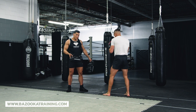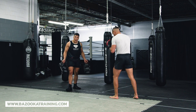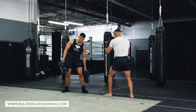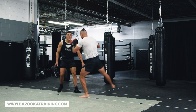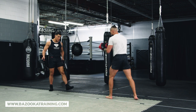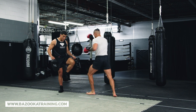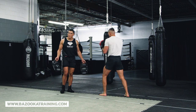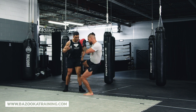A very popular technique — especially with Diego and hopefully in Karate Combat soon — is doubling up the low kick or calf kick. You might block the first one, but as it comes down you attack with the second one right away. The same concept applies to the leg. The combination can also be body to leg: body kick into a chop to the leg. You're doubling from the same side.